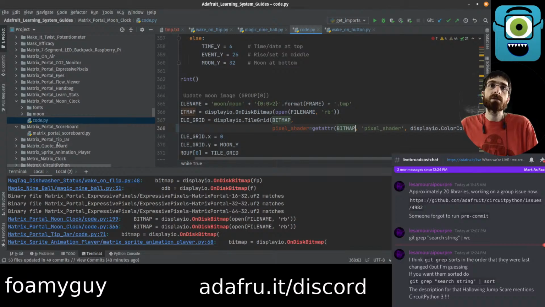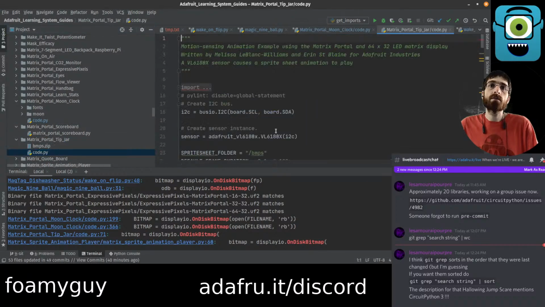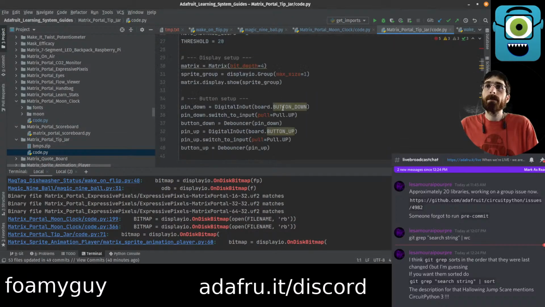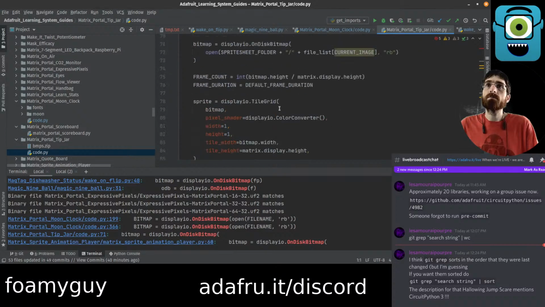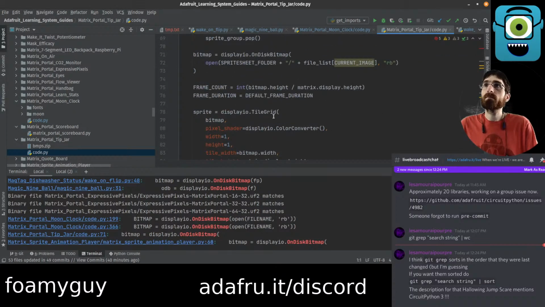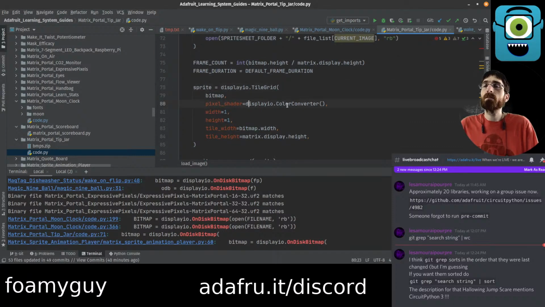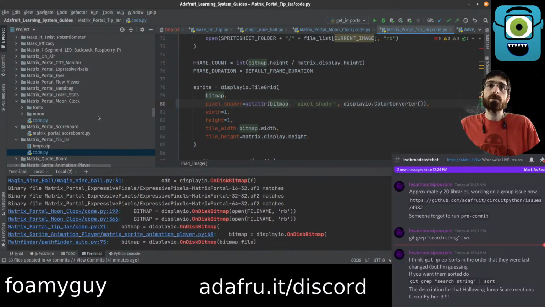Matrix Portal Tip Jar. 71. File grid. Matrix Sprite Animation Player.